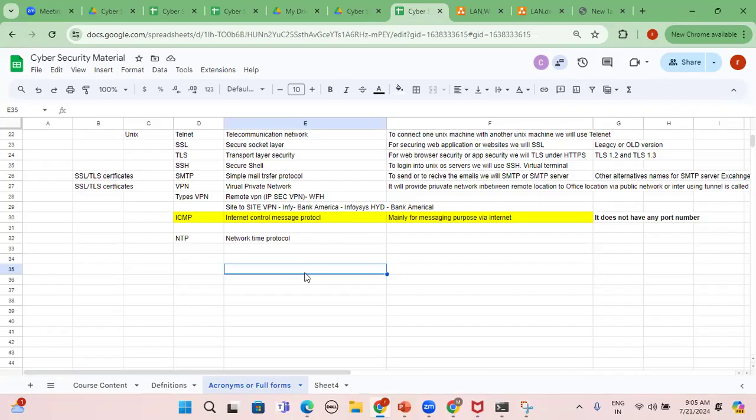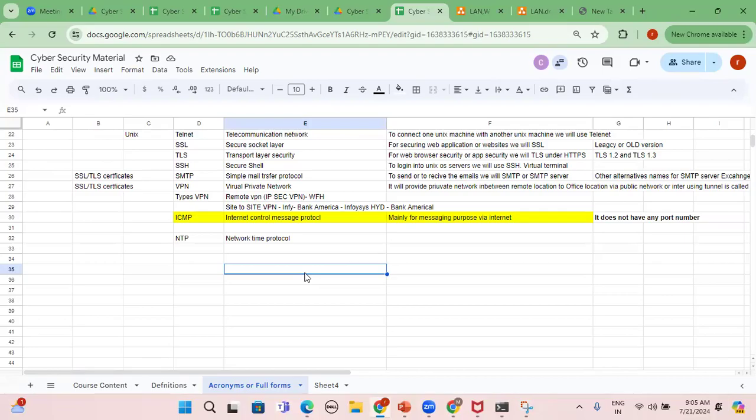Whatever the local time now, if I want to sync up our laptops, MacBooks, workstations, desktops and servers, in the similar way all the security tools, any tool basically, not only security but any IT and software tool, we will use one server for that purpose. That server we call the NTP server.